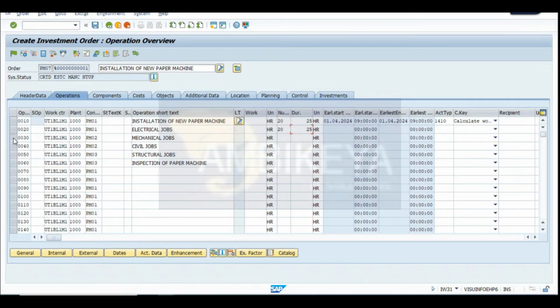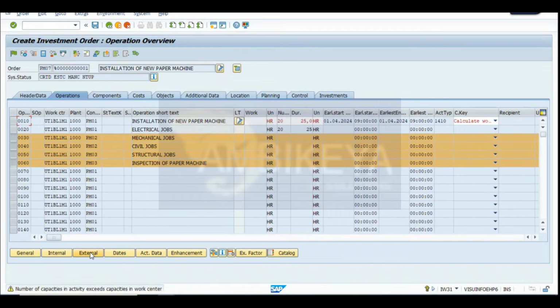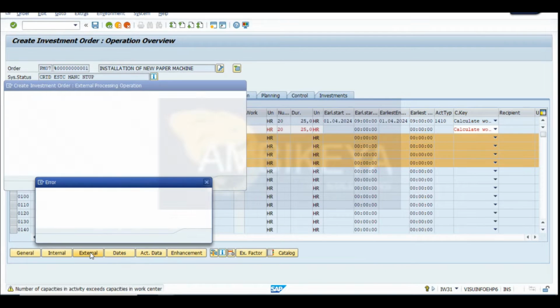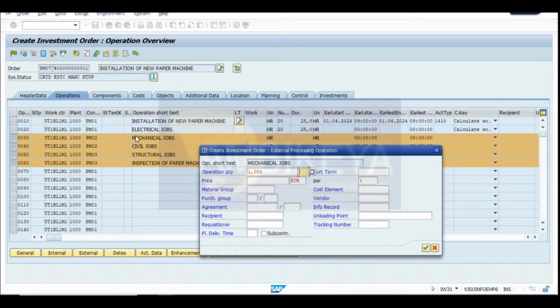Now for external labor and external services, we have to fill up the external one, the purchasing data. I'll go for the purchasing data. For mechanical jobs, what is your quantity?